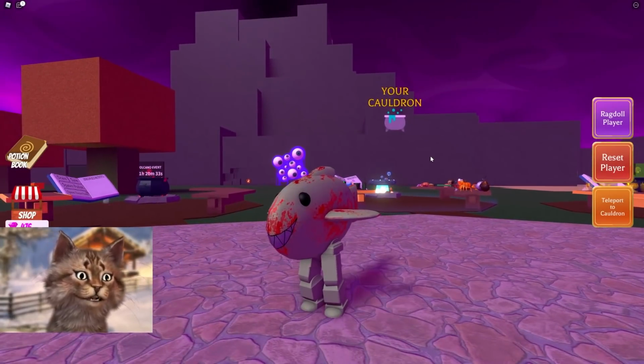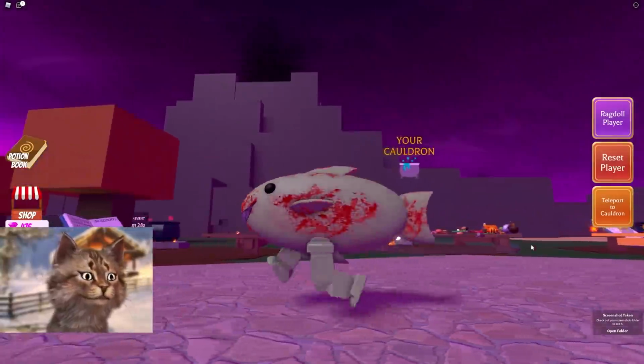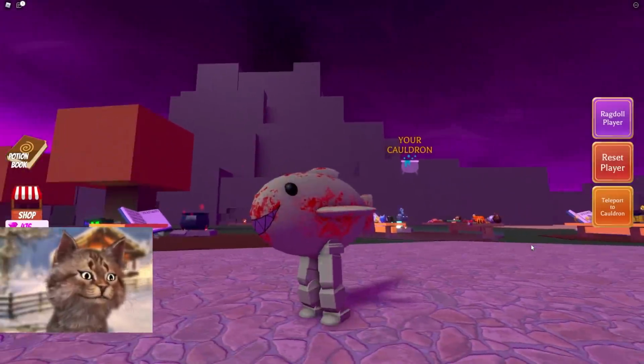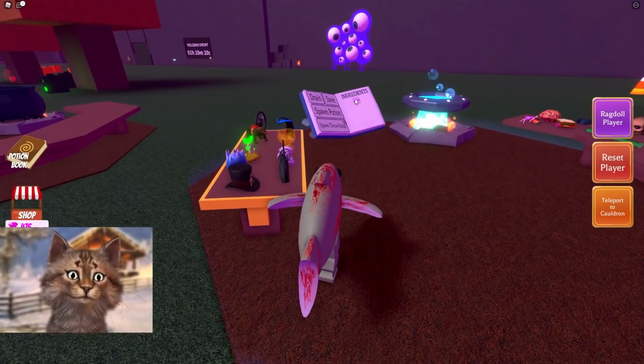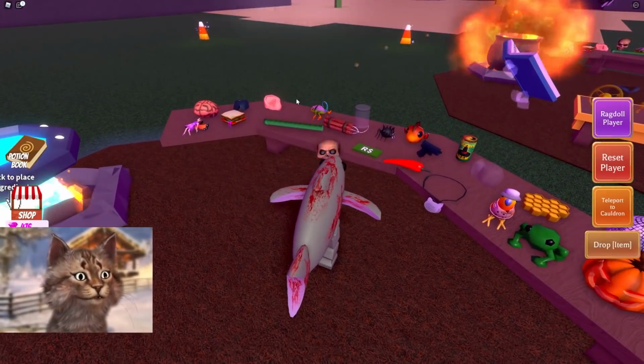Bruh, I'm a fish. This is a creepy fish, dude. Look at me. I'm a creepy fish. Hi, guys. You guys want some fish and chips? I got the fish. You bring the chips. So that one is pretty cool. This one is probably my second favorite.